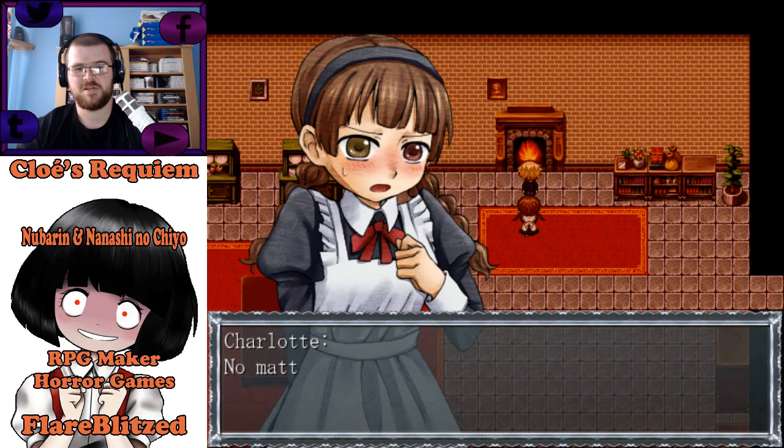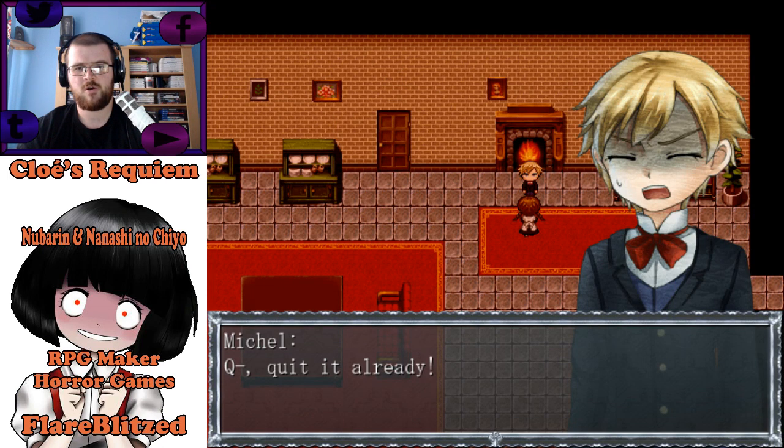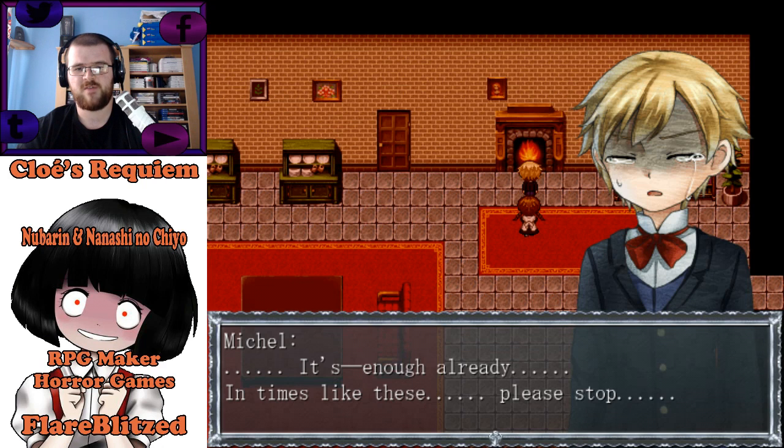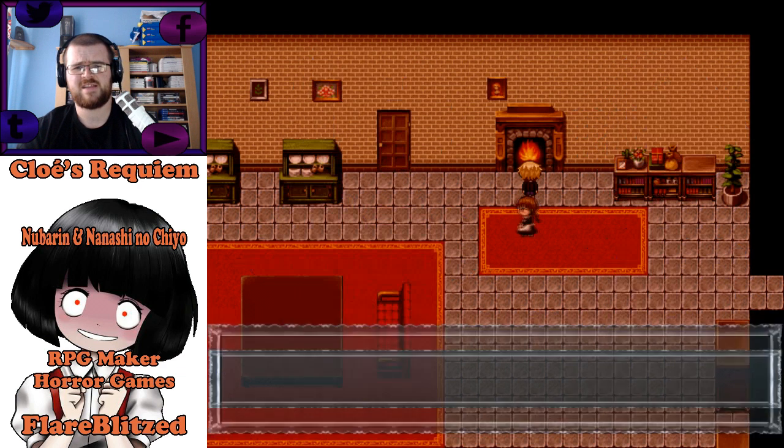Oh dears. No matter what young master Prairie says to you, young master, your talent will not disappear and so... Quit it already! It's enough already. In times like this, please stop. I hate him.